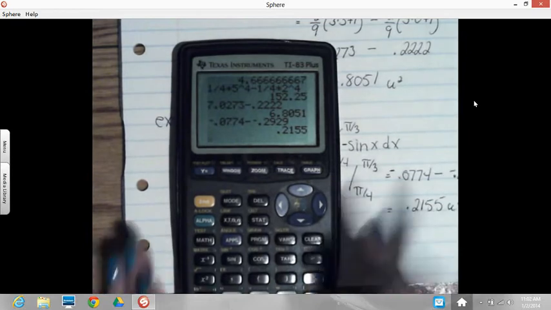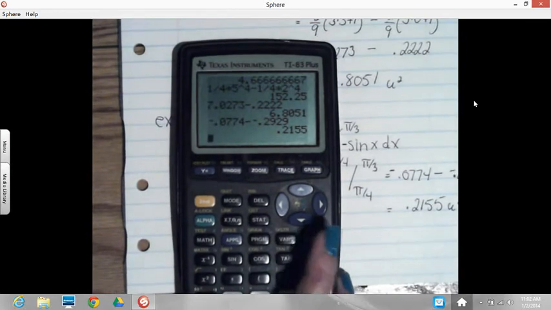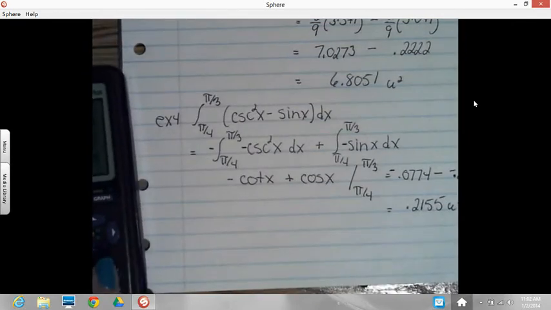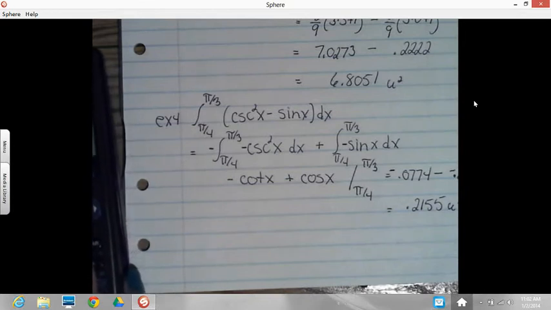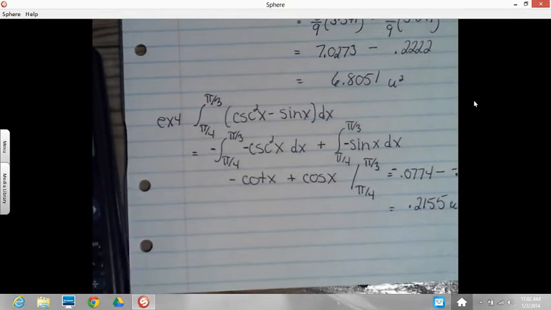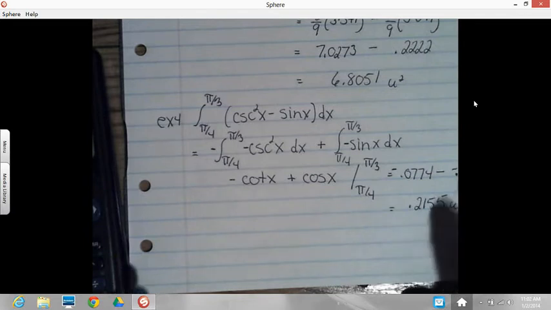Ooh, see if I got the right answer. I didn't write it down. We're going to go with it. I don't think I made any mistakes in there. A couple more just to review the integration rules that we had in the past, when there's insides and having the derivative of the inside.